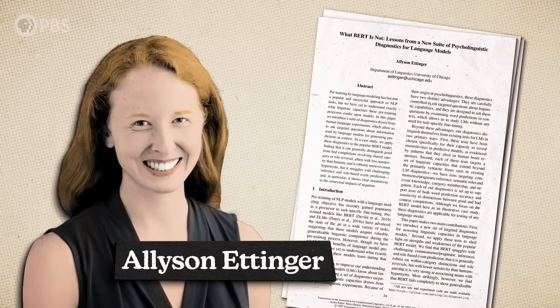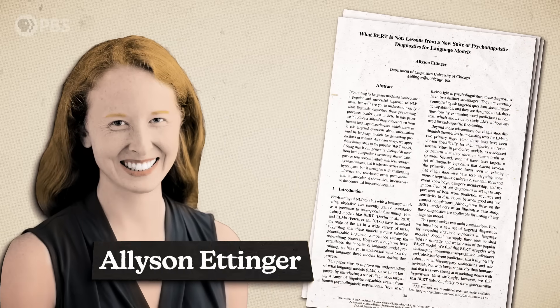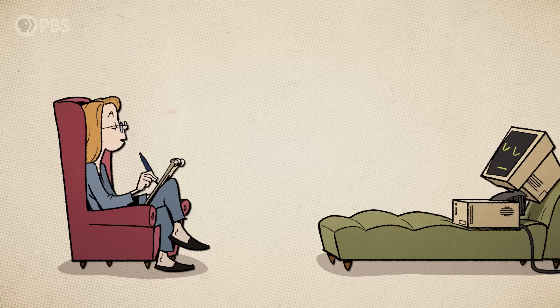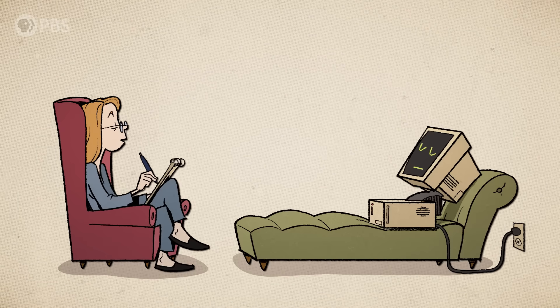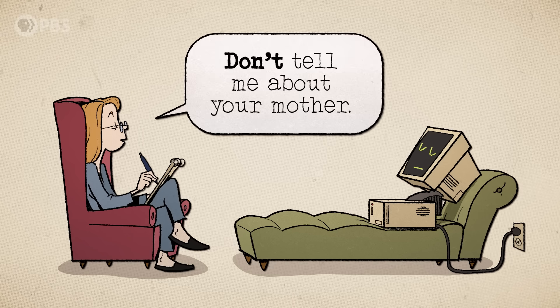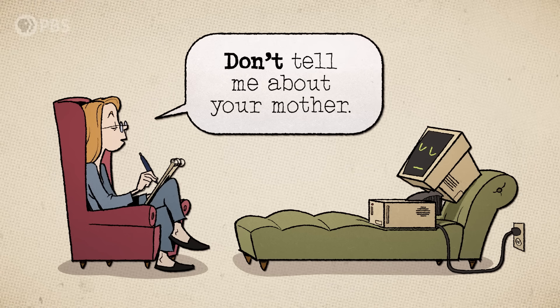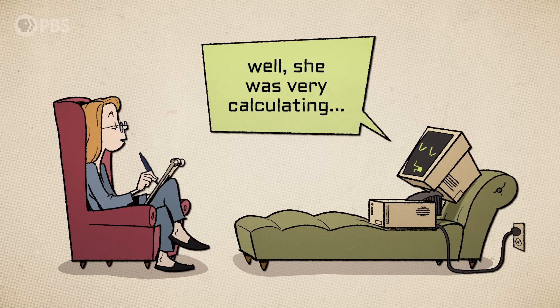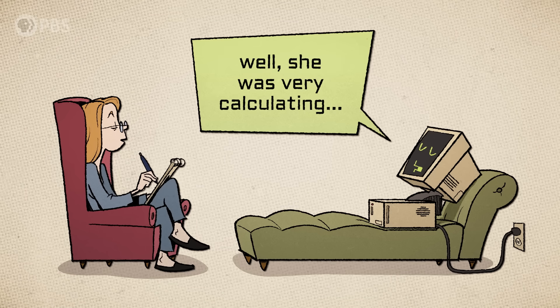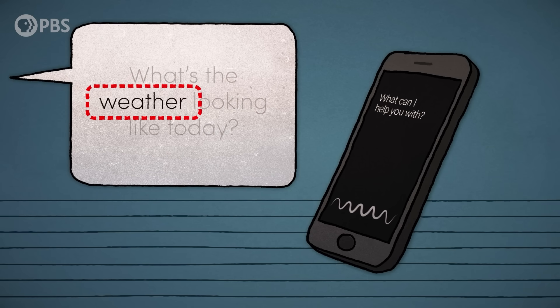So how does that compare to our Gen AI models from earlier? In 2019, a computational linguist at the University of Chicago used psycholinguistic tests to evaluate how a large language model processes linguistic information. She found that instead of correctly interpreting negation words in the context of a full phrase or sentence, the LLM largely ignored negation entirely. It kind of makes sense why that happens — an LLM's job isn't to understand language or make meaning; it's to make predictions about what information is most relevant or probable.